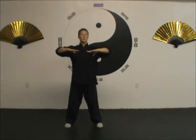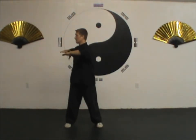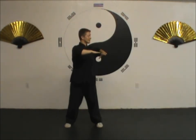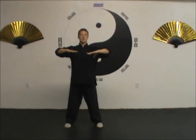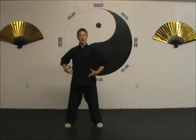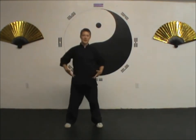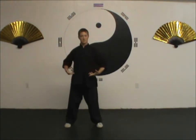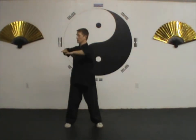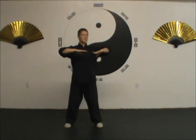And relax. Breathe however is comfortable for you on this. Some people like to exhale as they go to the side, inhale as they come to the middle. Other people like to just breathe however they feel like, and just twist from side to side. On this, also notice that I'm not moving my hips from side to side. My hips are staying fairly stationary, and I'm just twisting my torso, because we want to warm up the core. If I twist my hips from side to side, then I don't really have the same opportunity to warm up the core. So it's just twisting the torso and then relaxing, and twisting and relaxing.